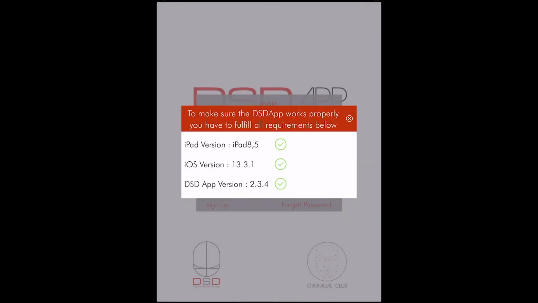To make sure that the app works properly, you have to fulfill all requirements below. So make sure that all the requirements below have this green check. The app works with an iPad 2016 or newer and does not work with an iPad mini. And make sure that you have your iPad system up to date.